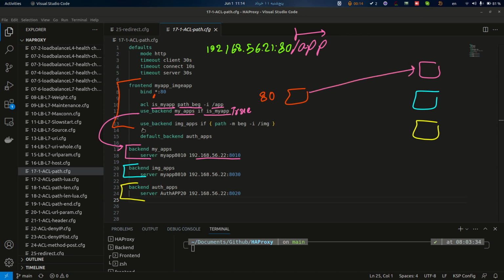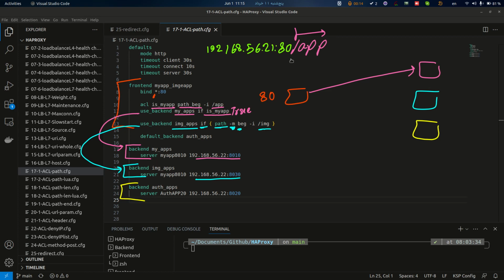In the second one, with different syntax, I'm saying use my application with this IP and port if this condition is true, with different syntax: if path begins with image.